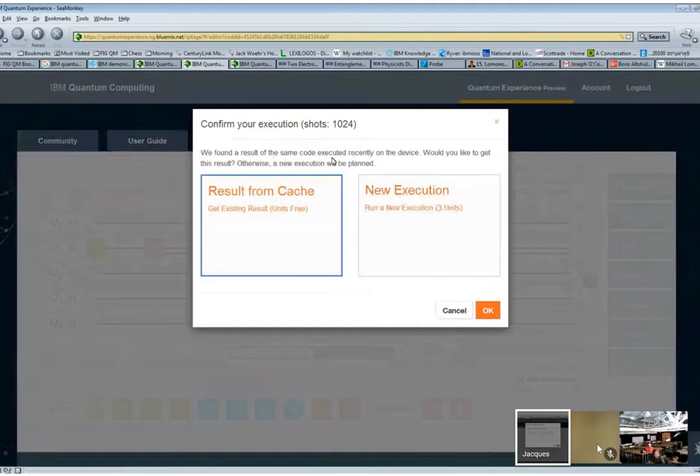We found the result of the same code executed recently on the device. Would you like to get the result otherwise? So should I run it really? Do you want to see it really run on the quantum computer, or should I just get the results from the cache of results from previous runs? Well, they might have different results, because again, this is not perfect. So let's look at the results from the cache first.